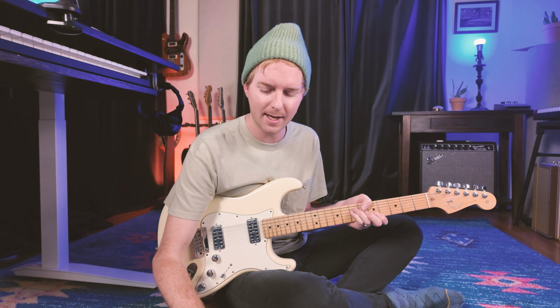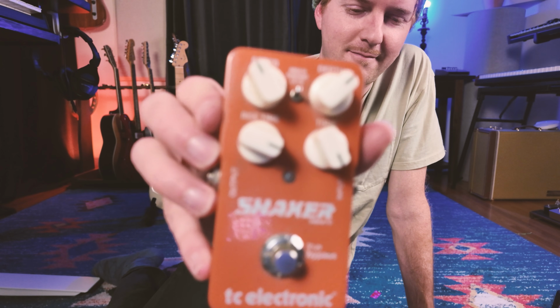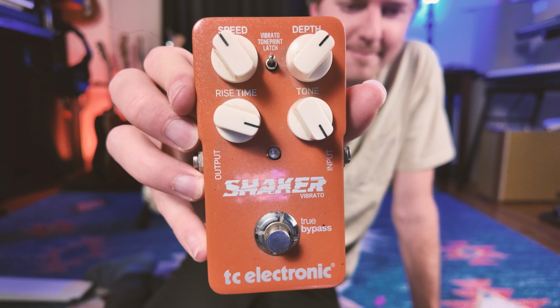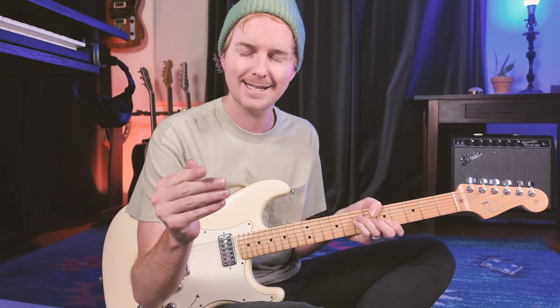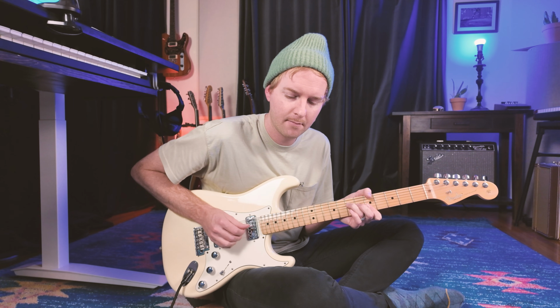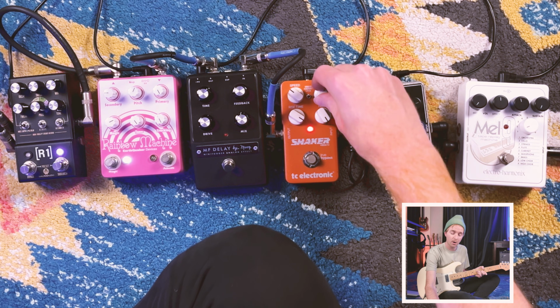Now the next one we can get into is called a vibrato. Now it's very similar in that it's modulating, so these are both modulation effects, but this one really only has one signal, and it takes that signal and it changes the pitch up and down. So now it's on kind of light. I'll turn up the pitch so it's more extreme.